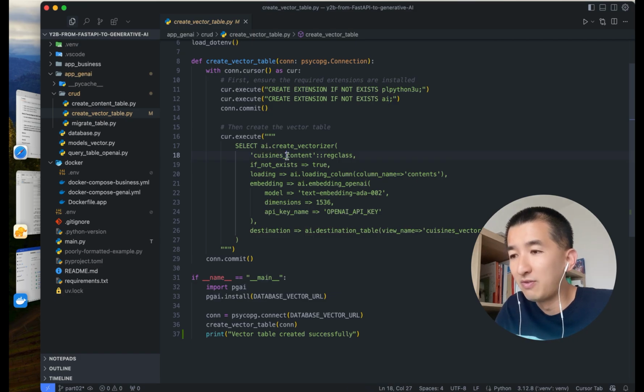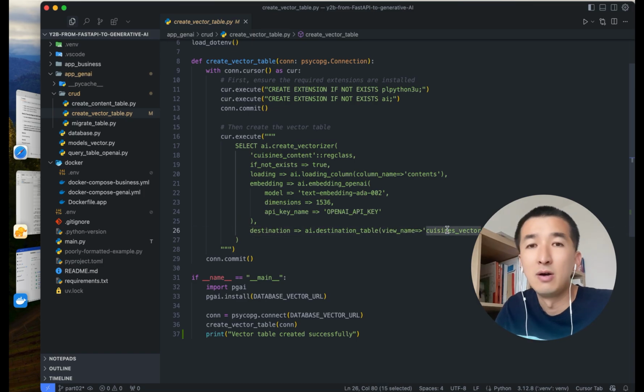You define your source table, which is our content table, and you load the content from the contents column for embeddings, right? Then you specify your embedding method. Here we use OpenAI. Of course, you can also use Ollama for private purposes. And finally, we define our destination table, which we call cuisine vector. And you can run it.